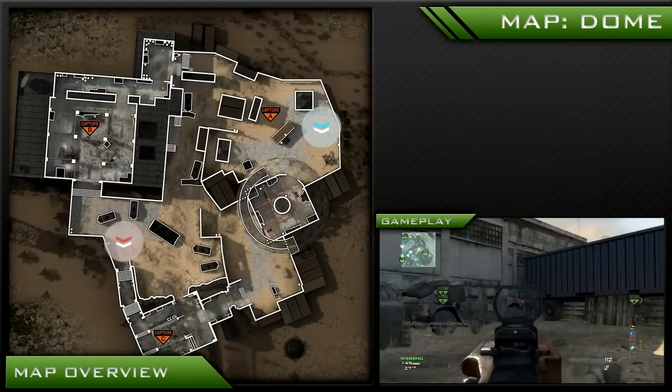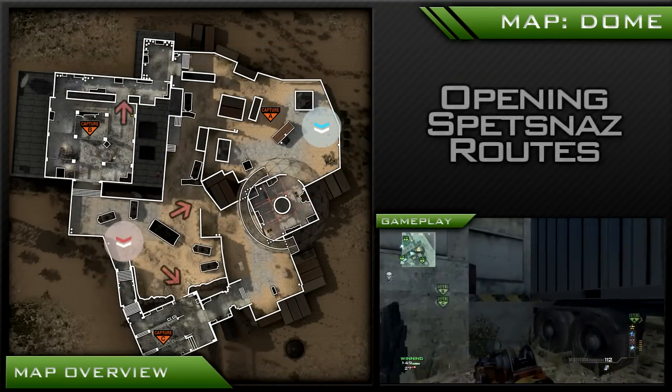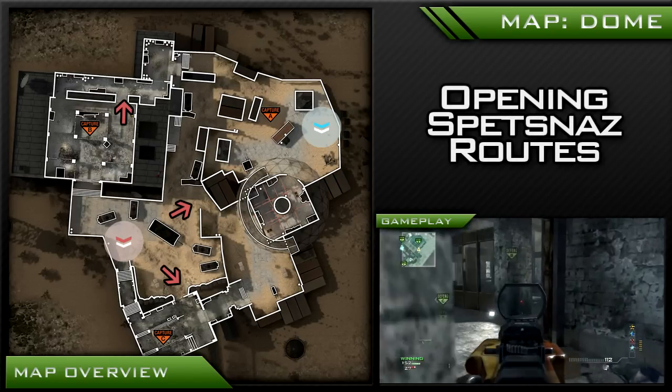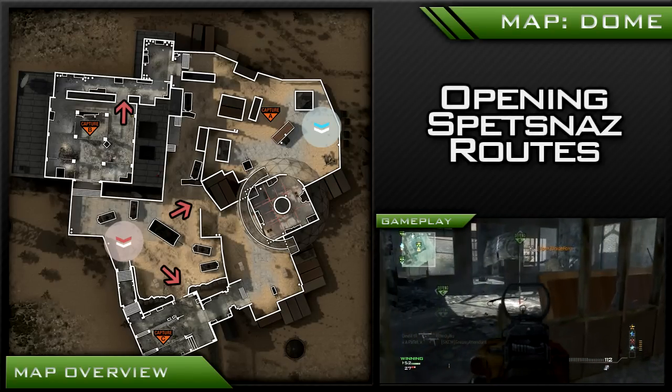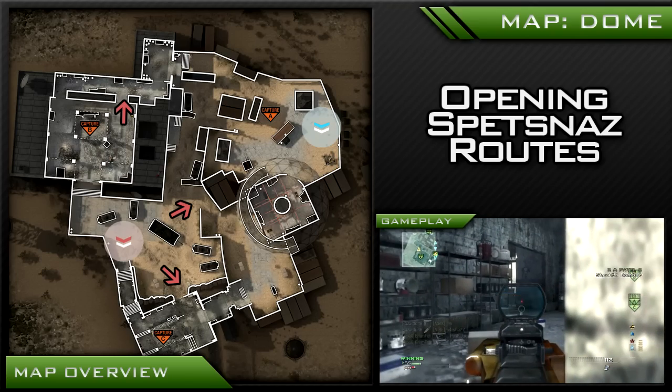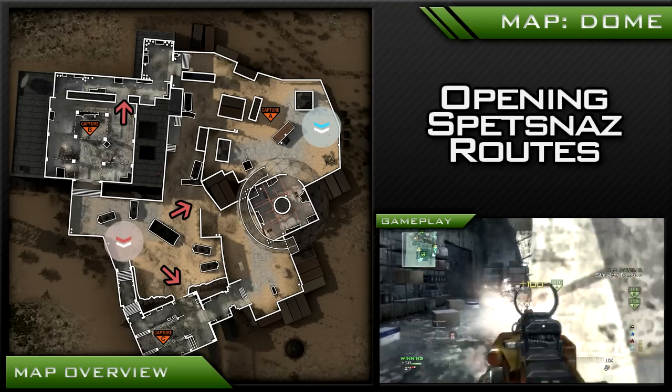Now we'll begin with the same things, but this time for the more advantageous Spetsnaz side. We'll begin again with opening routes. There will be less to say about these as they correspond to the Delta ones. Let's take a look. One more thing, for each of these routes, an SMG is the recommended weapon.